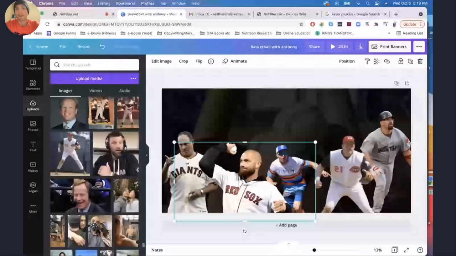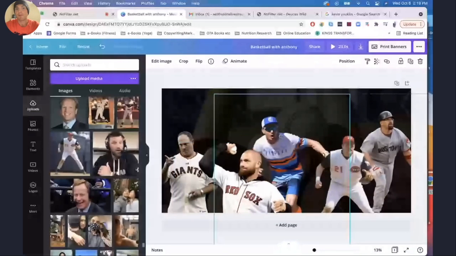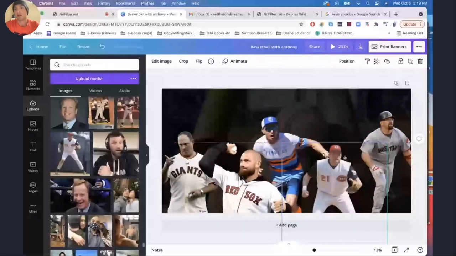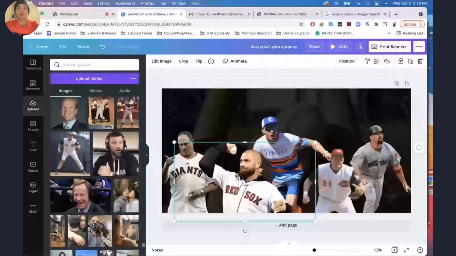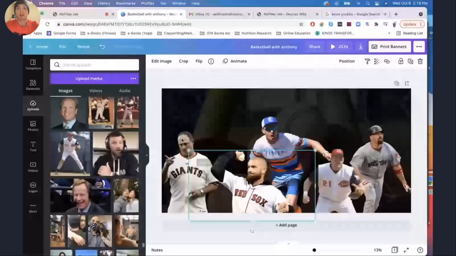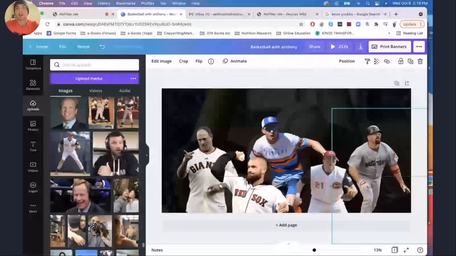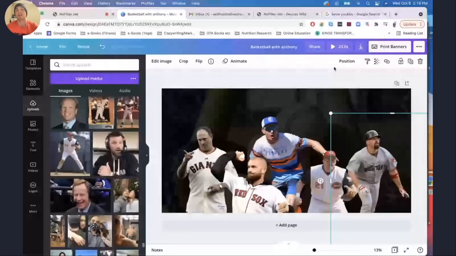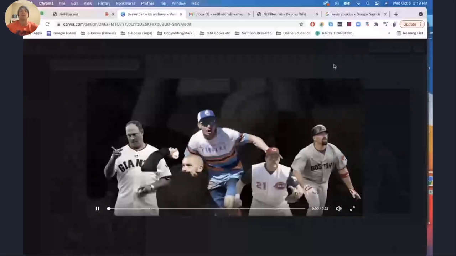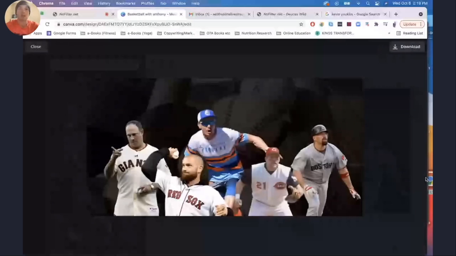But again, we have this issue where this is for social media, so we always want to bias our content more towards the center, right? We're going to have that there. And now I'm going to take a look. You have the option to preview what the whole thing looks like by hitting this play button here. So hit the play button. Okay, cool. So we got everyone. We got the baseballs in the back. That looks pretty good. What we're going to do next is add some text to that.